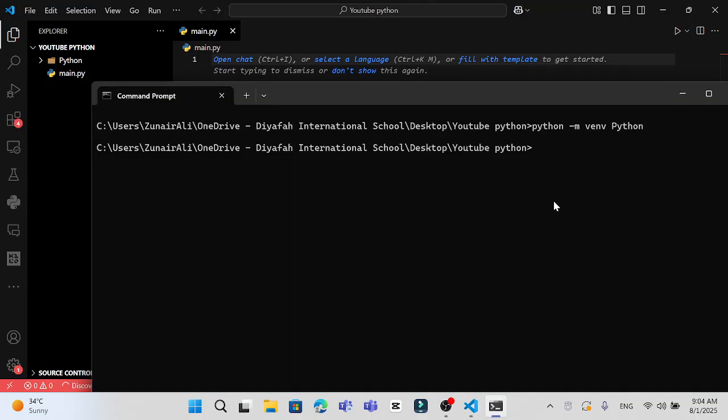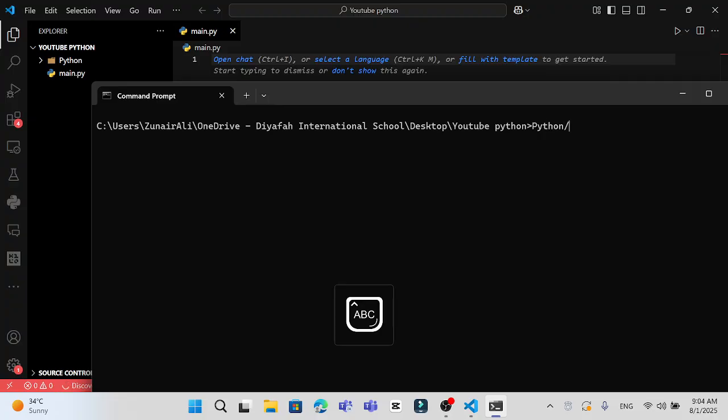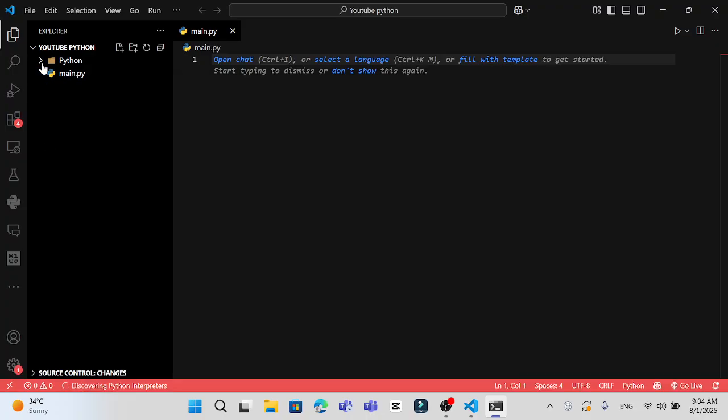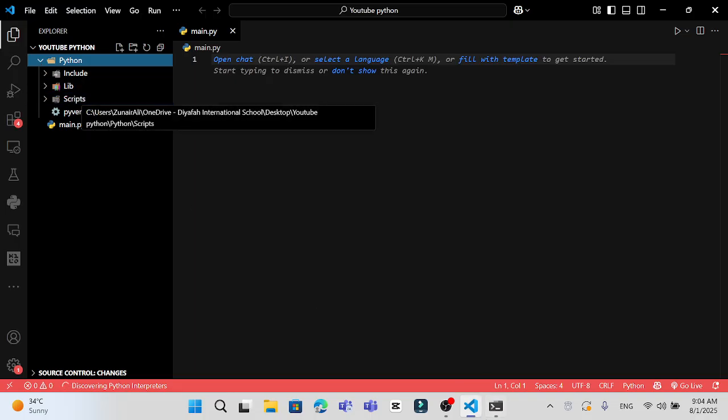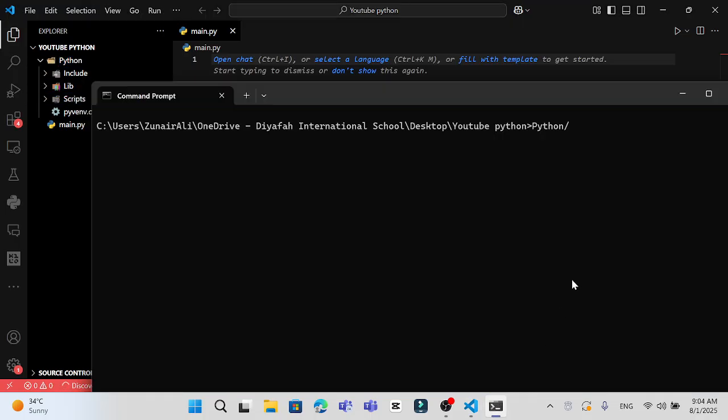Once it's done, you basically want to clear and then type the name of your virtual environment, slash script. Did we create the script folder? Oh, did I just spell it wrong? Scripts.